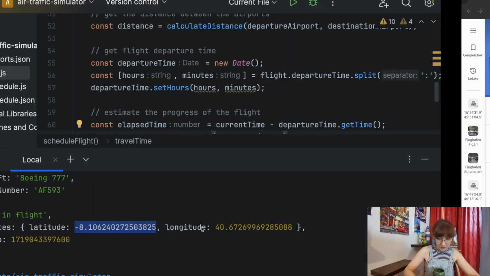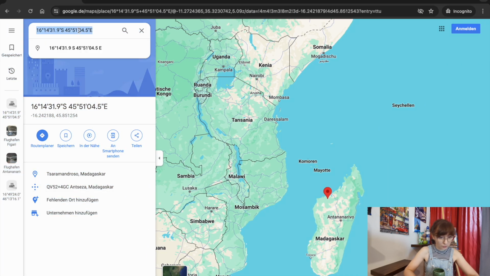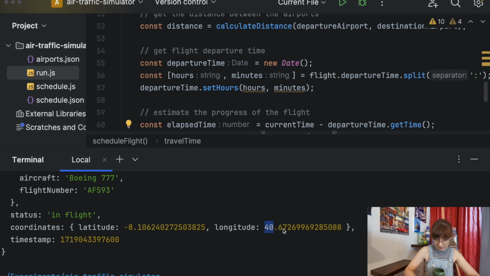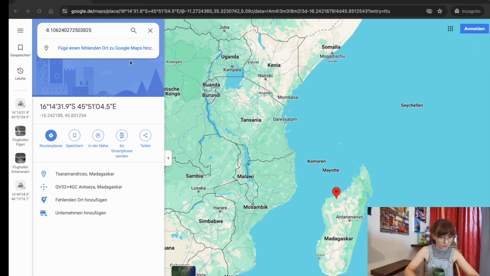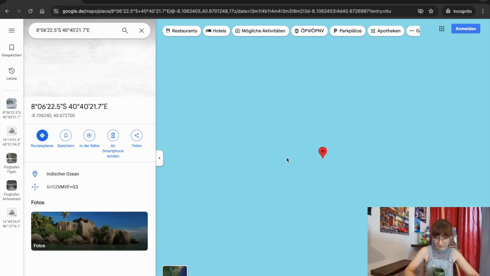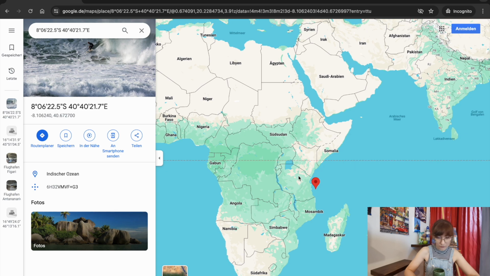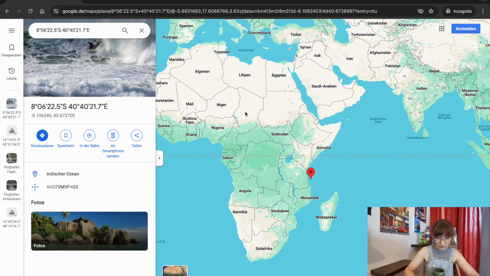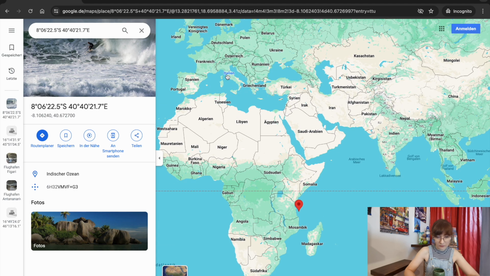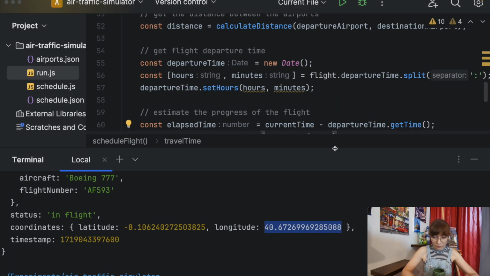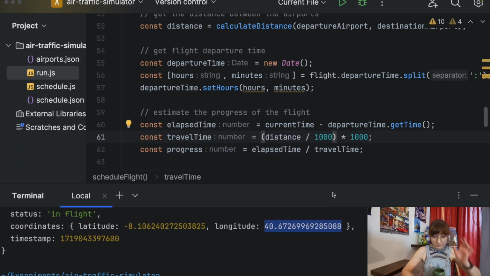So now I will put this one over here and this one next to it. So latitude and longitude, and we are indeed moving to the destination, which was somewhere in Europe, if I remember correctly. So it looks correct, but we'll see later in detail so that we can observe those movements with a visual interface, whatever we decide for.